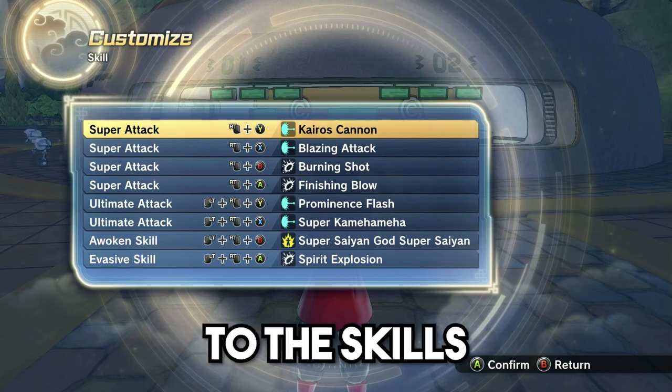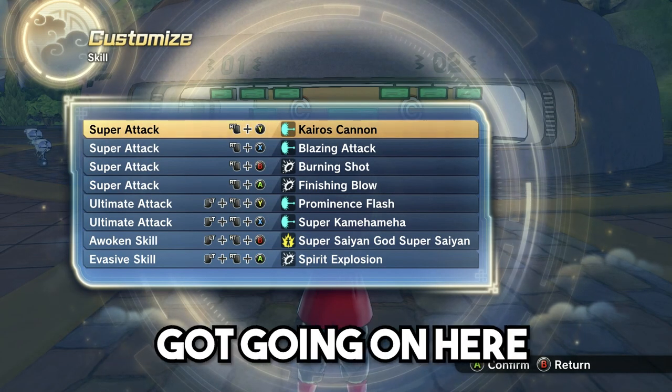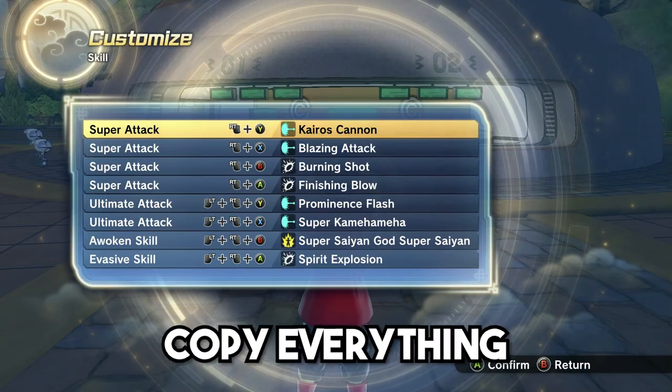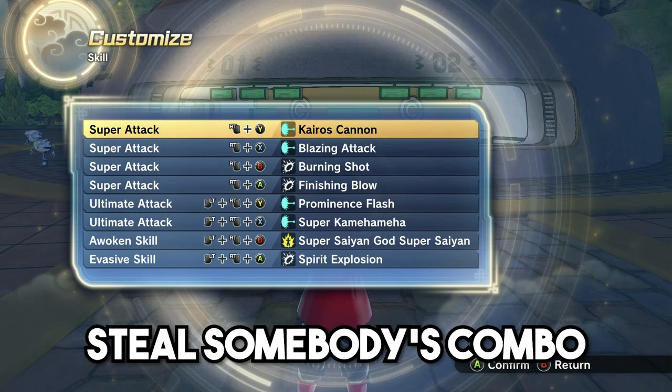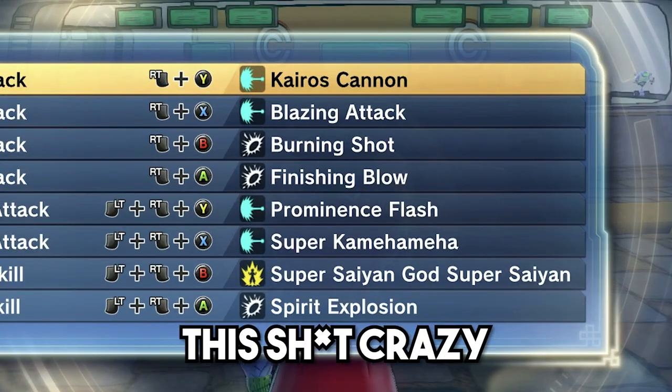Then we come over to the skills. Look at this nice list of skills that we got going on here. And to be honest with you, I copied every single one of these moves. Okay, I didn't copy everything, but I definitely watched a Super Saiyan Cavi video, and I definitely did steal somebody's combo. But I added my own little sauce to it. I'm just gonna show y'all.